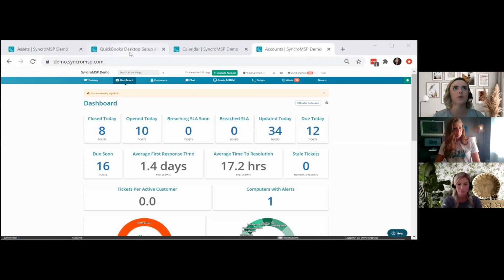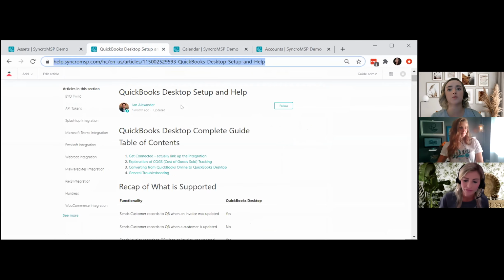Awesome. I will grab one right at the top. Barry's question is, maybe my issue is more about how or when the invoice will get imported to QuickBooks Desktop. So I'll share my screen and I dropped the KB into the chat box as well. But with QuickBooks Desktop specifically, there is a difference with how the sync happens.